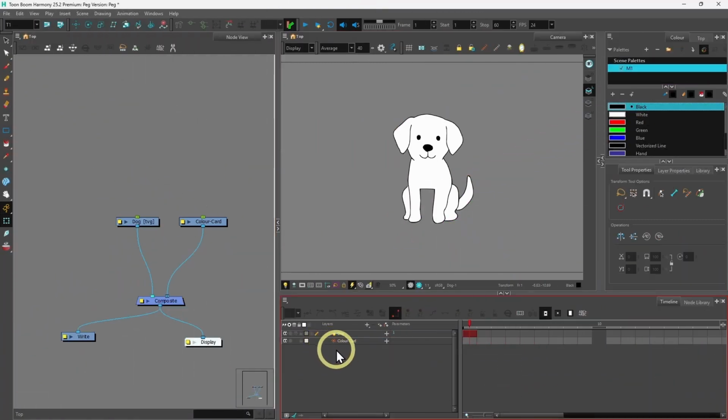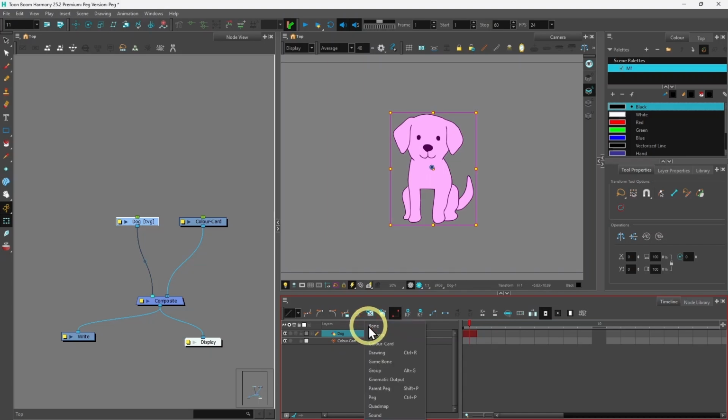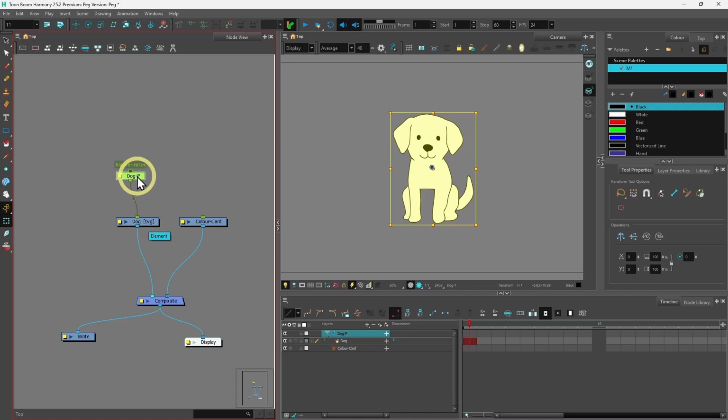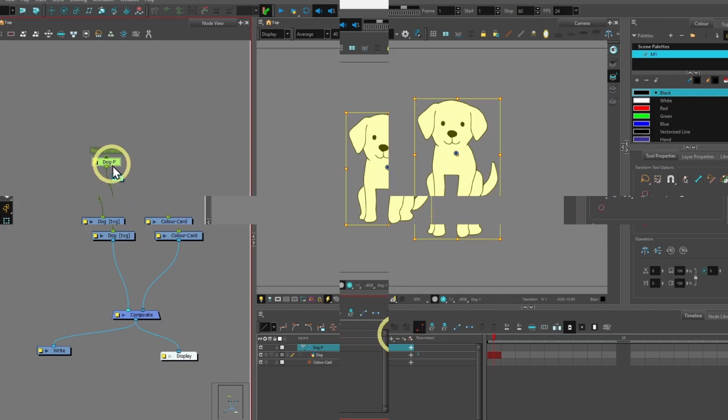So we have 3 ways to add a PEG. First is we can add it from this option over here, or we can click on the plus icon and then there is a PEG option over here. Otherwise, we can go to the node view, select the drawing layer that we want, press Ctrl P on the keyboard, and it will add the PEG.